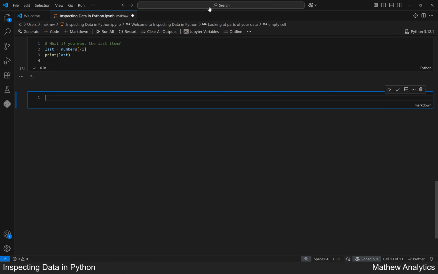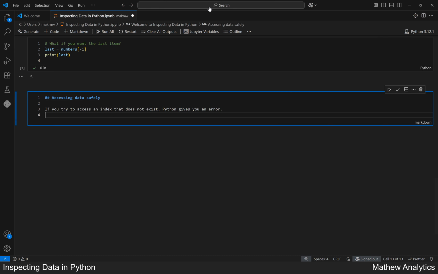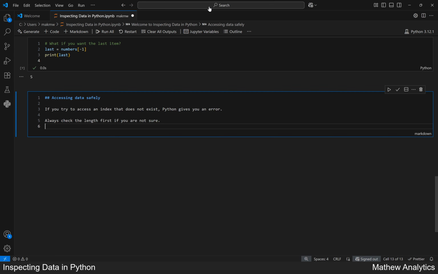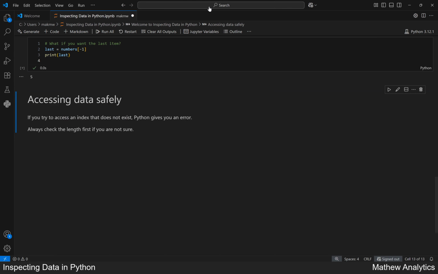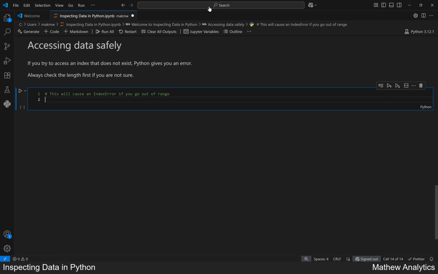Accessing data safely. If you try to access an index that does not exist, Python gives you an error. Always check the length first if you are not sure. Running the cell now. Here we see what happens when we ask for something beyond the list. This comment explains that the code inside try may fail.